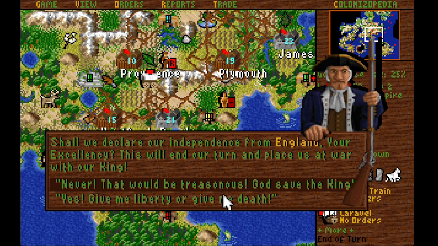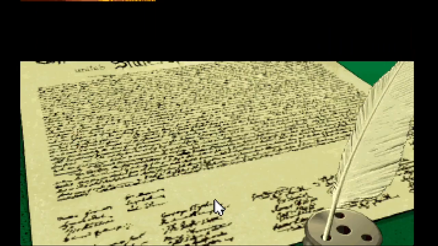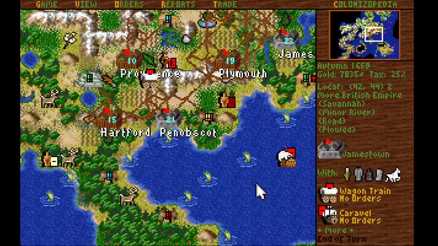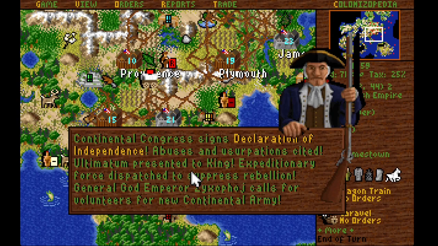So, give me liberty or give me death. Let's go. Oh, actually, Kezio's name is written God Emperor on the declaration. Abuses and usurpations cited. Ultimatum presented to the king. Expeditionary force dispatched to suppress rebellion.